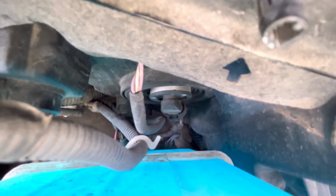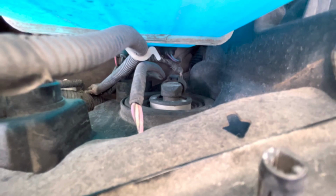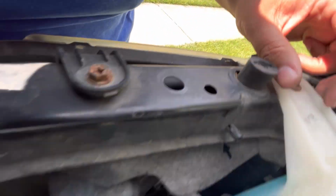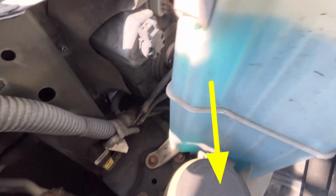I'm going to flip the camera shot so you can have the same view as if you're standing in front of the vehicle. Now, you go ahead and put your hand right down here, and you can see that my fingers can actually reach. Now, not everybody's hands are going to be able to reach down here. Now, you can remove it without the reservoir, but if you get into the high beam, you may have to remove this bolt, second bolt, there's a third one back here to access that high beam.